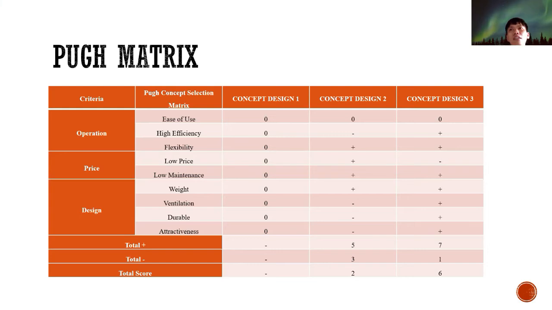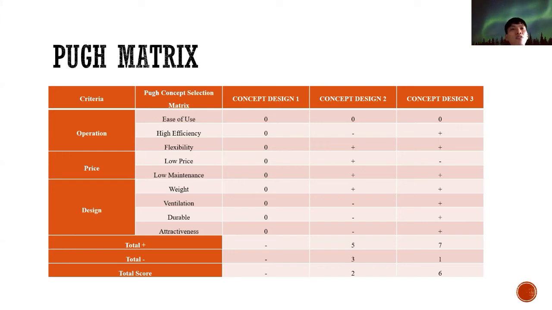And for the ventilation part, because I increased the ventilation at the socket for conceptual design 3, it has an advantage. And the weight is a much greater advantage in concept design 3 because I apply lightweight material. But when it comes to low price, it's not definitely low price, but it's a reasonable price because I use carbon fiber and also aluminum and plastic. It is an affordable price for the user.